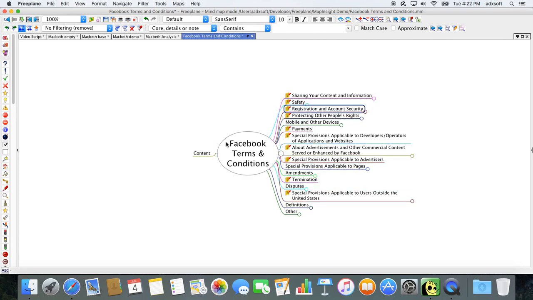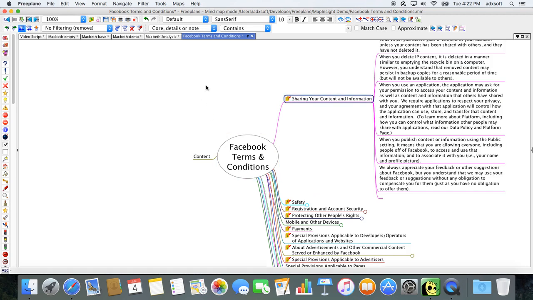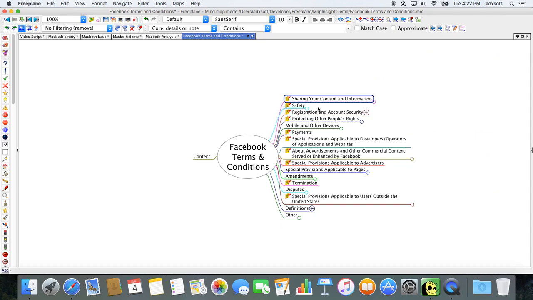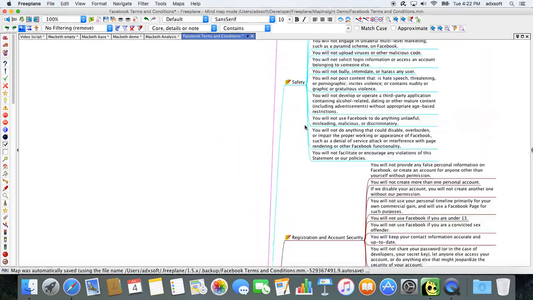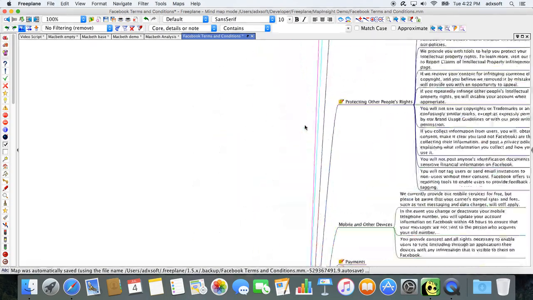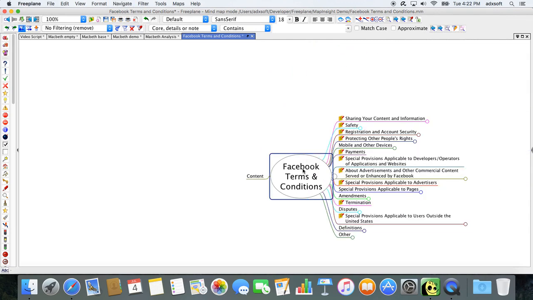For each of those, I've taken the clauses as children and put those clauses in there. There's also a note with some of the preamble for that section in the terms and conditions. So that's all the data on the right hand side. In fact, if I open it up, you can see it's got all of the contract terms and conditions in there, the main high level one.